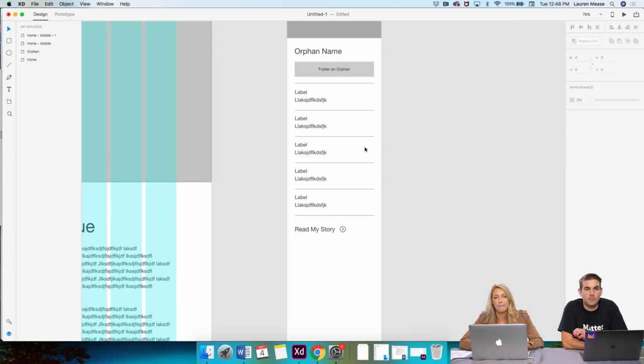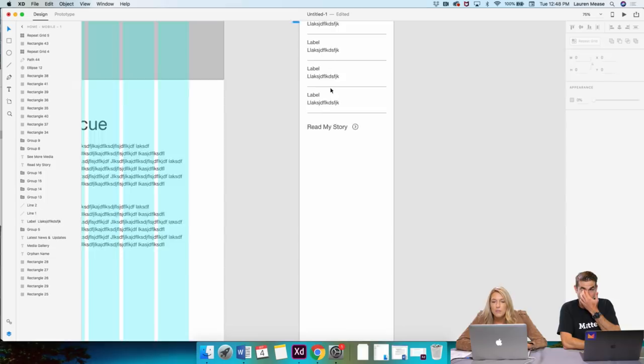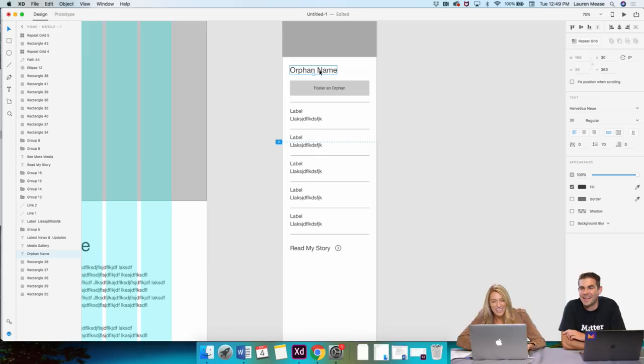So something fun that I wanted to add in the mobile app was, in the orphan bio page, I wanted to add a personality characteristics or personality traits section, because if you read about them, they each have their own distinct little personality. Like some of them are troublemakers, some of them are sassy, some of them are very strong and motherly, and so it's really fun to see what kind of characteristics each one has. So I thought that would be a fun element to include. That's awesome. The sassy ones are my favorite. I think the baby that I met was fairly timid. A little bashful for sure.